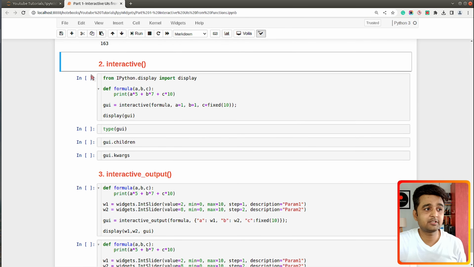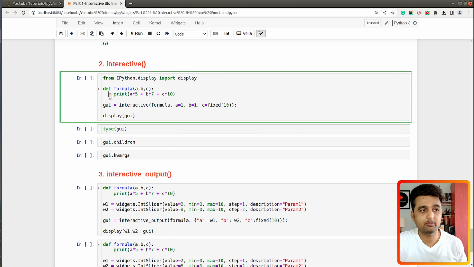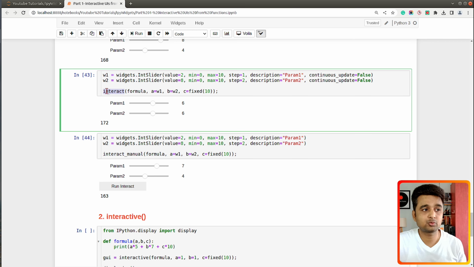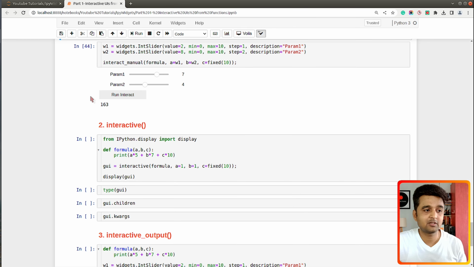Okay, so the second function that we will discuss is interactive. Interactive works exactly like the interact function, but there is only one difference. In case of interact, as you can notice, as soon as we execute the function, the output UI is created with all the widgets. The interact function does not return anything. So you might want to display this UI in some later cell. How can you do that?